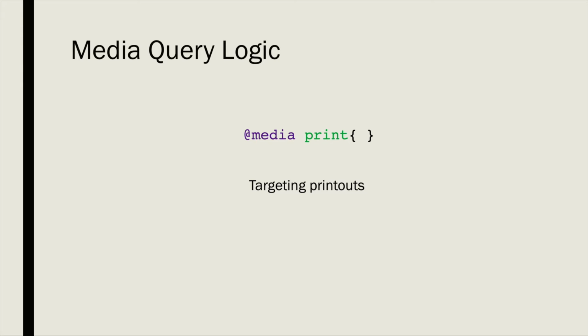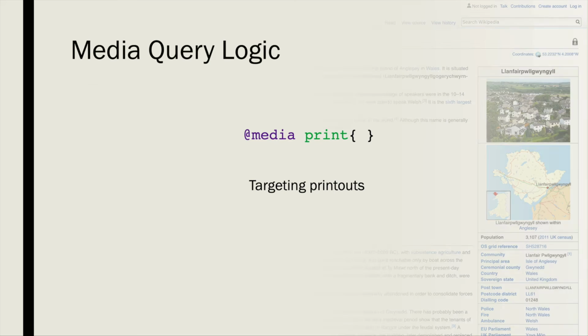Let's change gears a bit and say @media print. Well, this means that we're going to be targeting printouts. Now, a lot of people are not going to print out web pages, but for some people that do, you don't want to include all that extra gobbledygook like the logo and the sidebar, a nav bar, or any blinky ads because they're pointless on paper and stuff like that. So what you can do is specify print-only styles. Let me give you a good example.